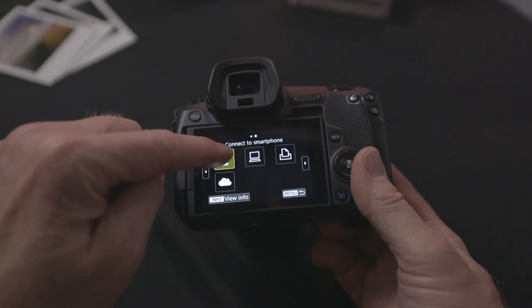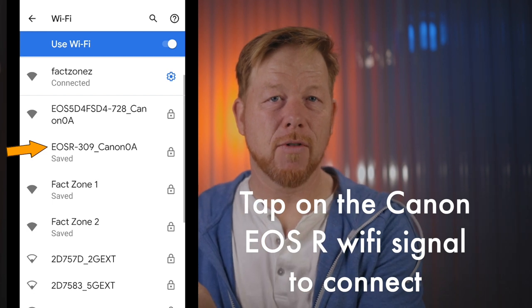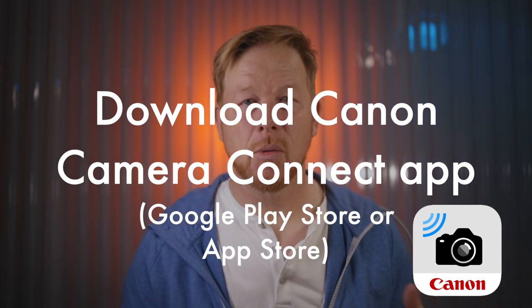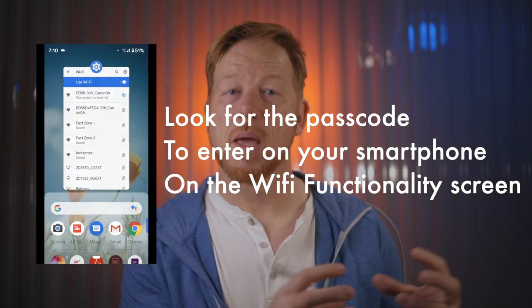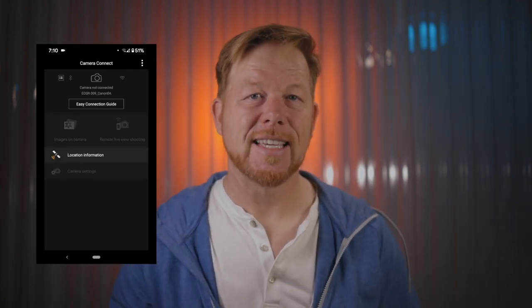Click Wi-Fi functionality, and then it'll ask you to enter a name or nickname for your camera. Then a screen will pop up — choose the smartphone option. At that point, your camera will start to broadcast a Wi-Fi signal. Go to your smartphone, go to the Google Play Store or the App Store, and download the Canon Camera Connect app. Once that's downloaded, you'll be able to connect your phone to your camera. Once you've connected to your camera's Wi-Fi signal, on the smartphone app, it'll ask for a passcode. You look on the camera's Wi-Fi functionality tab, and there will be a passcode listed there. Type that into your smartphone, and that will connect the two. That's how easy it is to get connected.